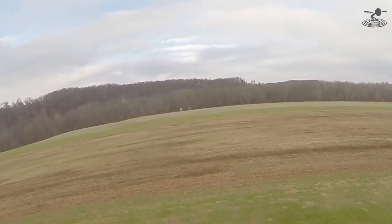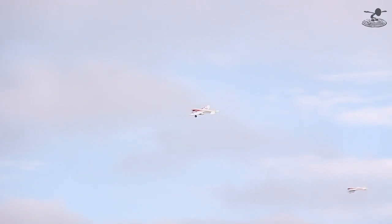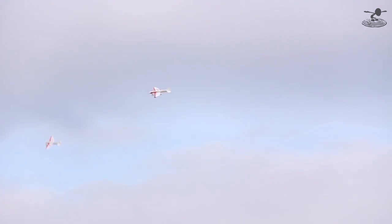All right, I'm going to get behind you here. It had a baby. It's like a little mommy duck gracing behind it, huh? It's just weird seeing the two planes fly like that. It is. Actually going pretty fast, yeah.